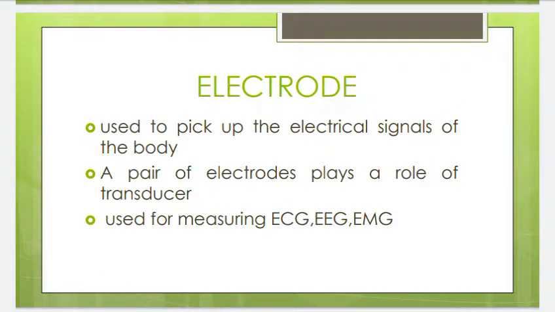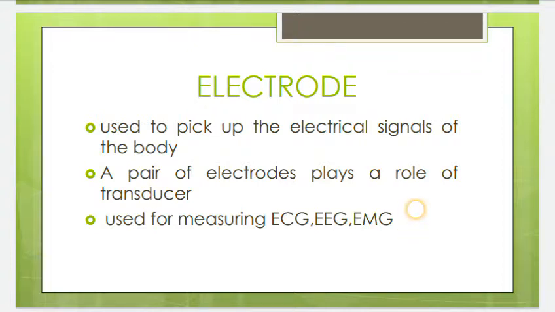These electrodes are employed to pick up the electrical signals of the body. You all know there are various signals inside the body. Just to take the signals, or to measure the potential of these signals, we are using this electrode. That is, it is used to pick up the electrical signals of the body.